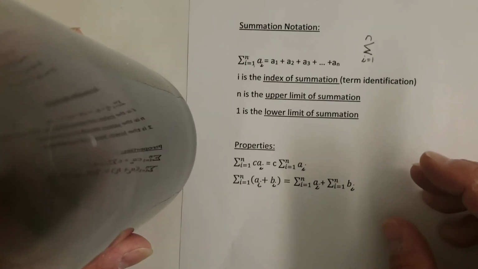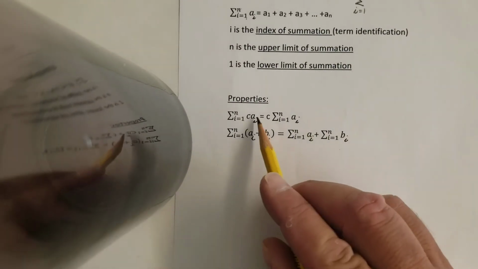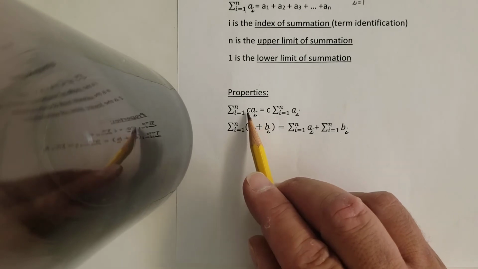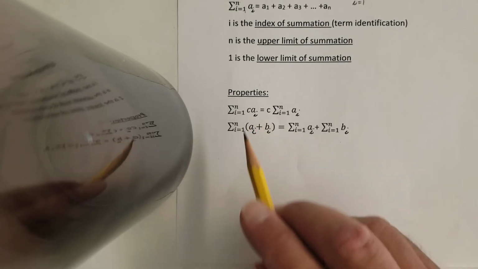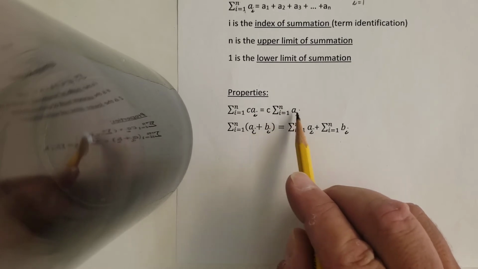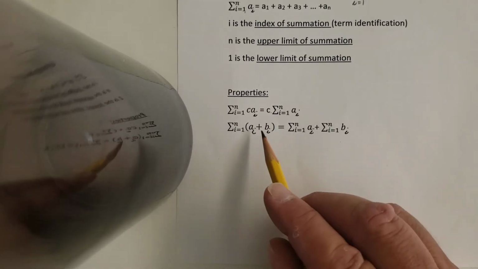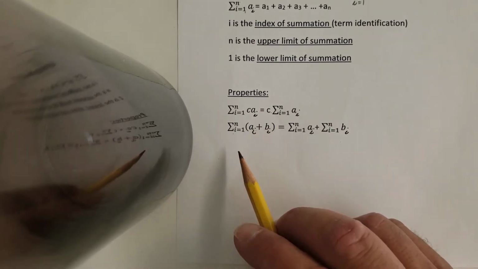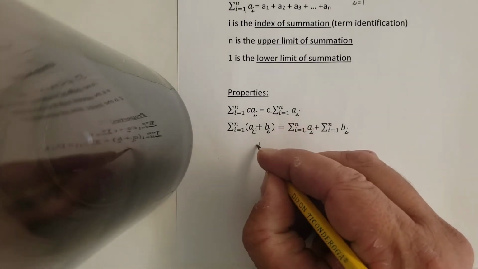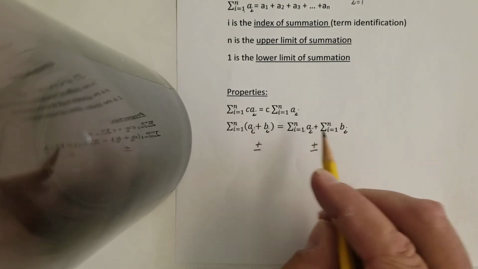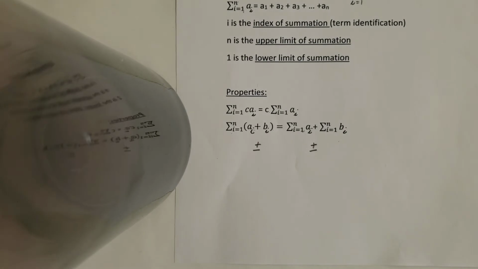All right, and some of the properties we have: if your sequence is multiplied by a constant, then you can just multiply the sum of that by the constant. You can actually bring this constant out front. And if you are adding two things together in summation, you can take the sum of each individual piece. I say adding, this goes for adding or subtracting, okay? You can just break these up and do the sum of each individual piece. It's the same thing. You'll have no problem with it, okay?